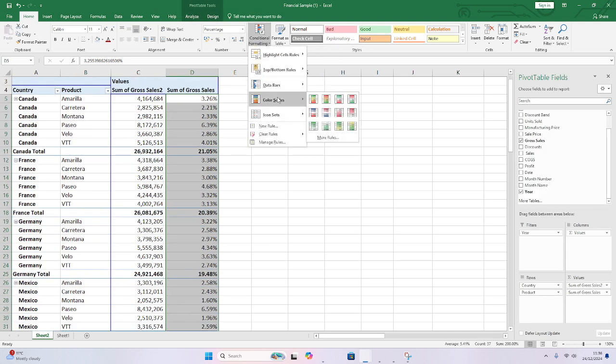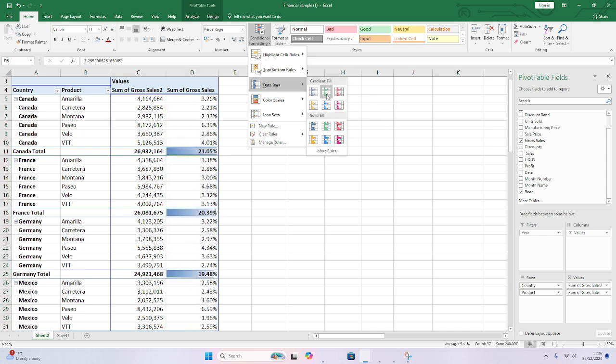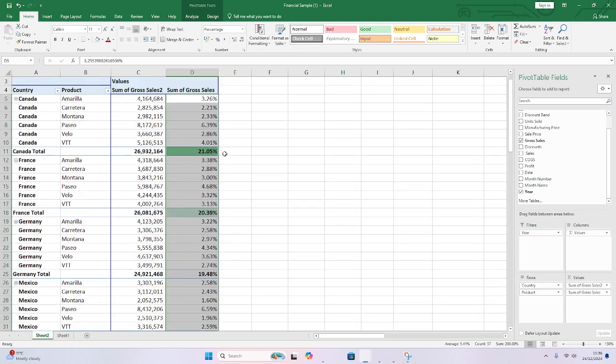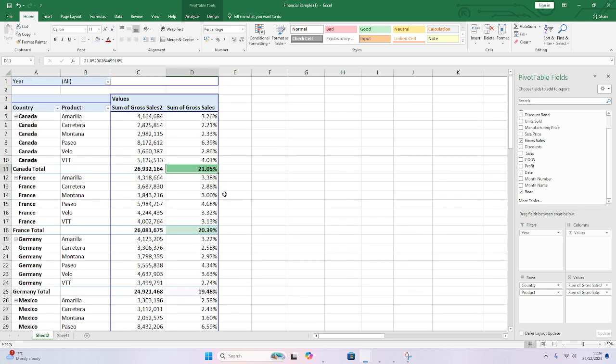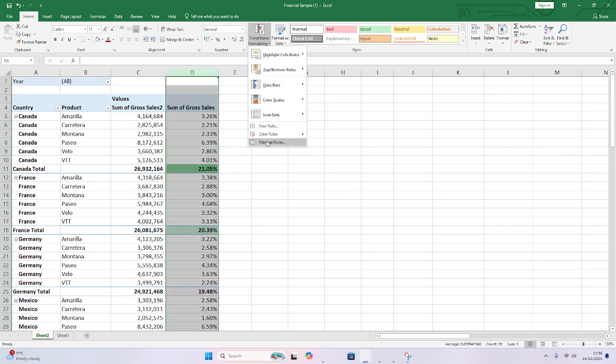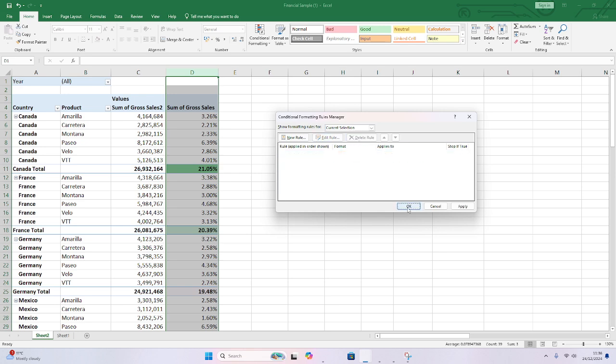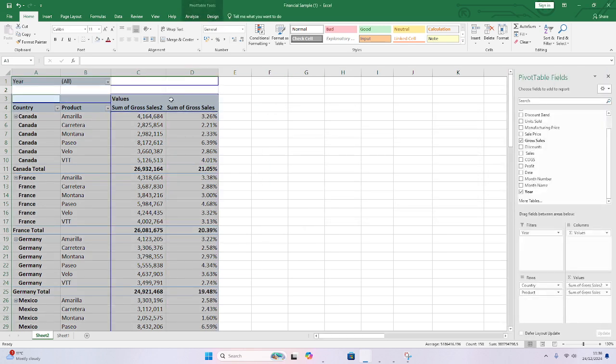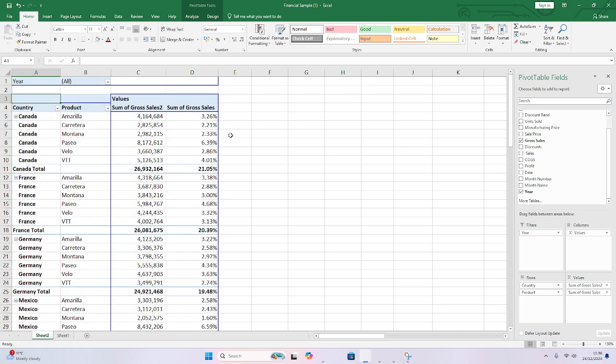I might just exclude the 100%, and then I can add data bars, or I can add color scales to my table. This color scale will give green for the highest value there. So that's another thing which is worth testing, is actually adding some conditional formatting to your pivot tables.